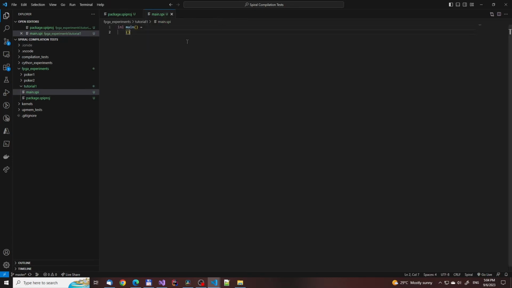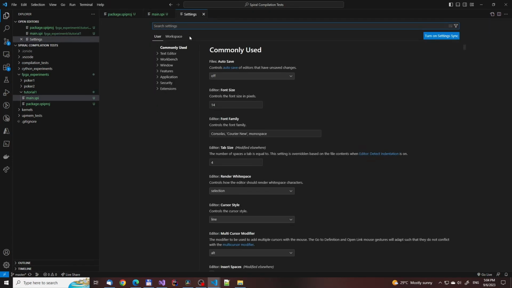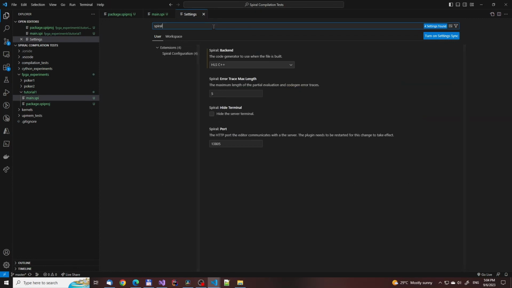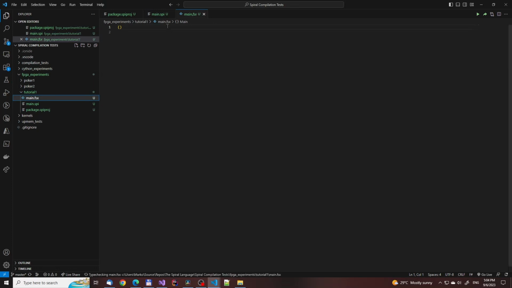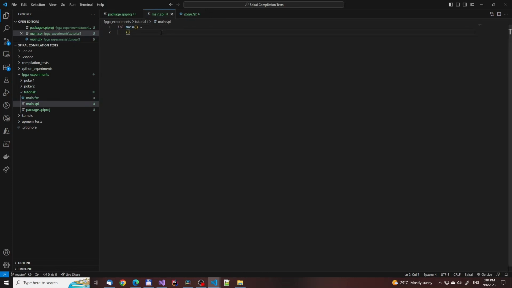If you go into the editor preferences, openable with the Control- shortcut, and type Spiral into the search bar, you'll be able to see various options for it there. The most important one is the choice of backends. The Python backend we had in the past has been replaced with the Python one. And in addition to that, there are also the F#, reference-counted C, and HLS C++ backends. In this playlist, we'll be focusing on making use of the latter one, but just for this tutorial, we'll briefly go over the F# one as it supports the full range of Spiral's features. Also, the code that gets generated for it is much more readable than for the C++ backend.